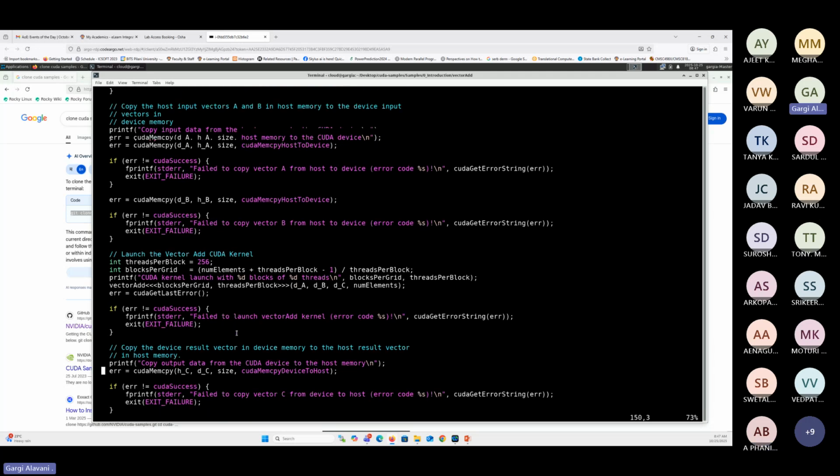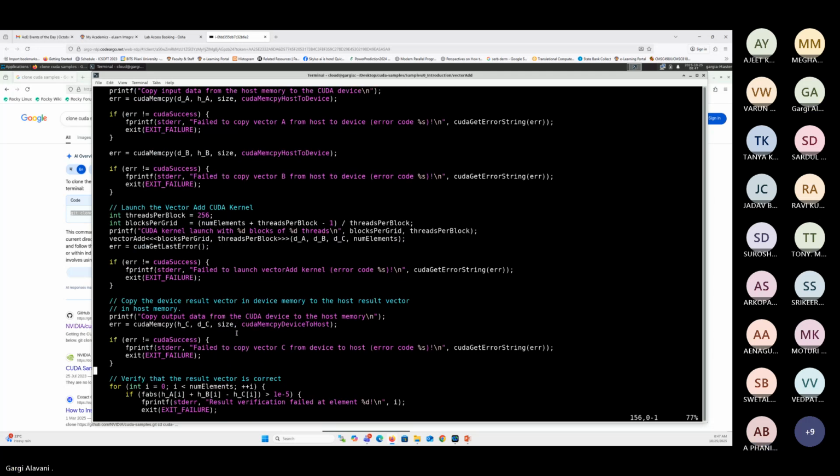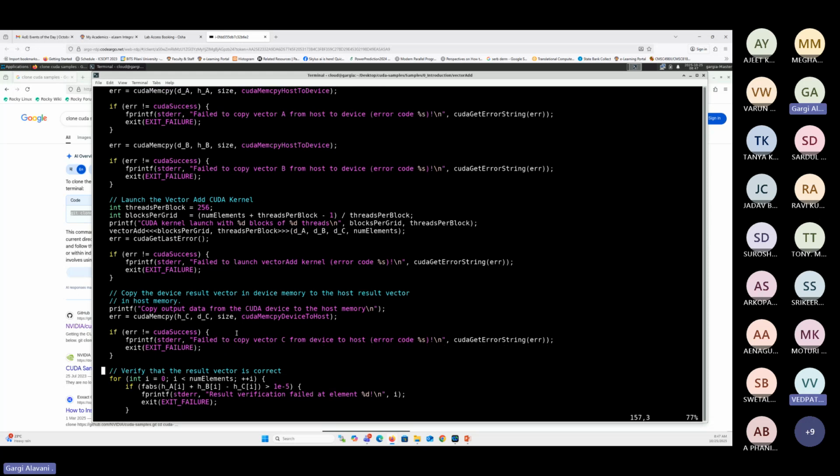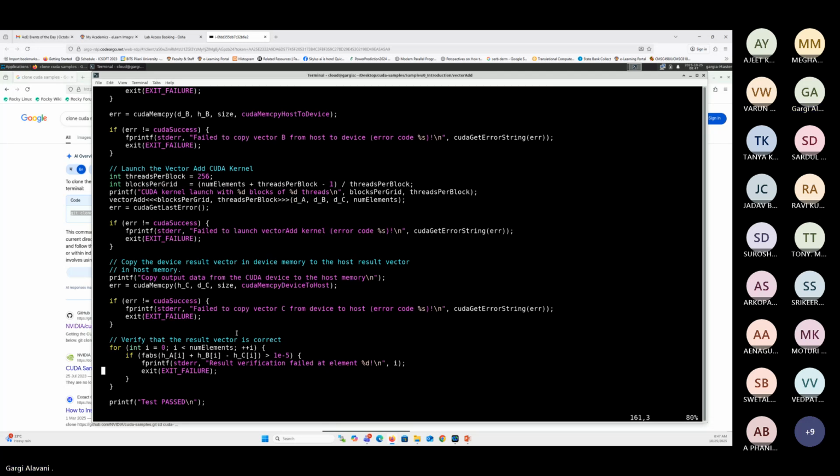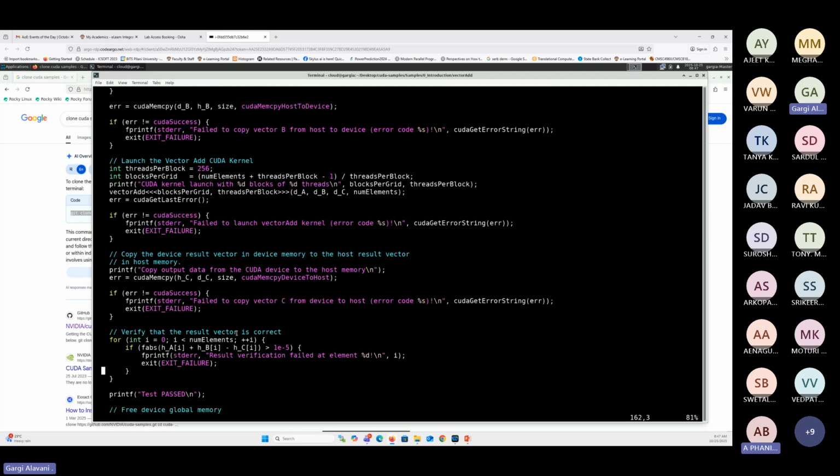Then they copy the device array to host array, and again they check if this is complete or not. Then they verify here the results by checking.